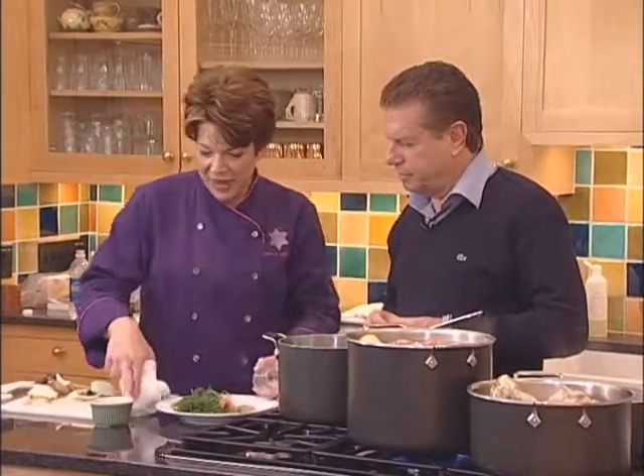I'm not putting salt in - not because I have anything against salt, but this chicken soup is going to cook for about two hours and the flavor is going to concentrate. If I put salt in now, it's going to get only saltier. So we will put the salt in at the very end. And the dill will be at the end too.